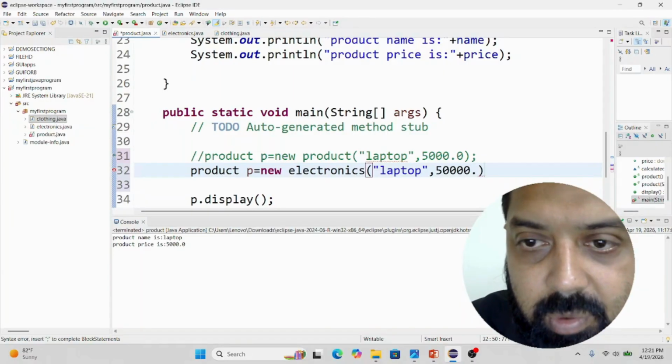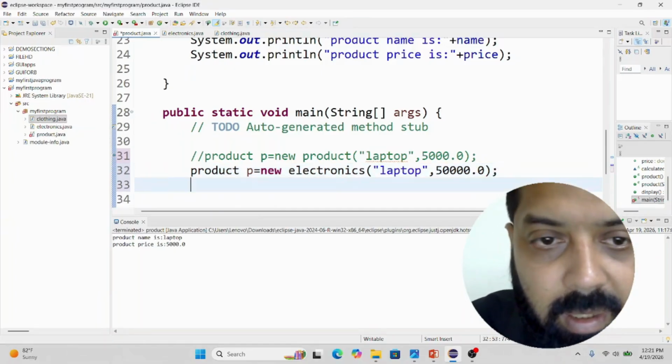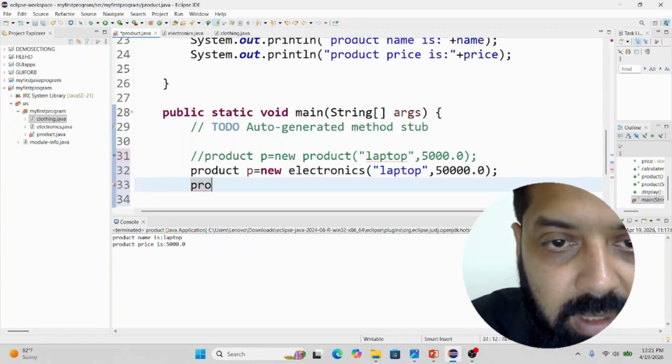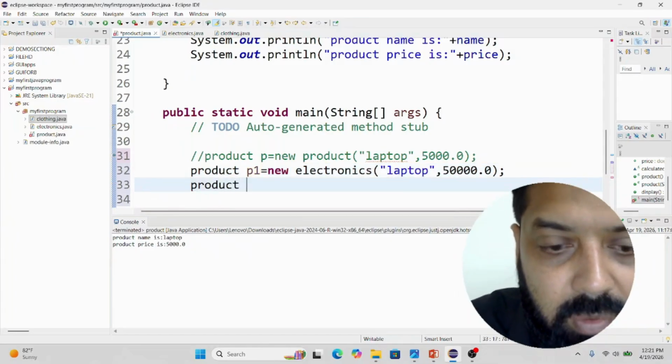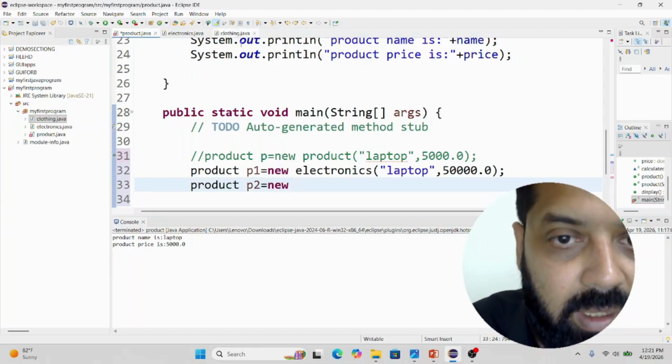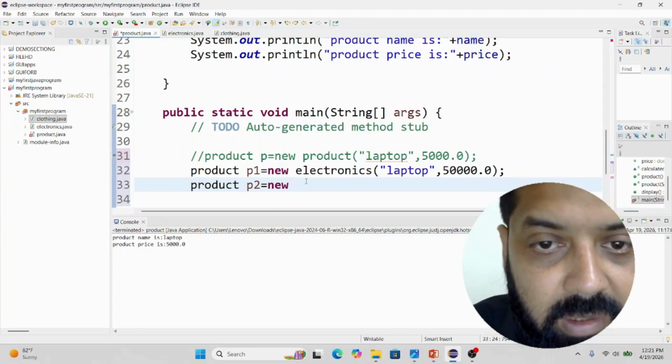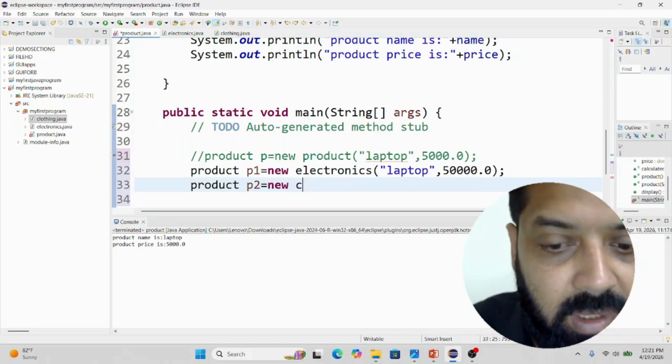I'm going to use this double value here. Similarly, product p1 is for the electronics, and for the second product, p2, I'm going to create one other object, for the clothing class. Now I am going to use the new keyword. The new keyword basically creates an object for that class. So this is for the clothing class object.